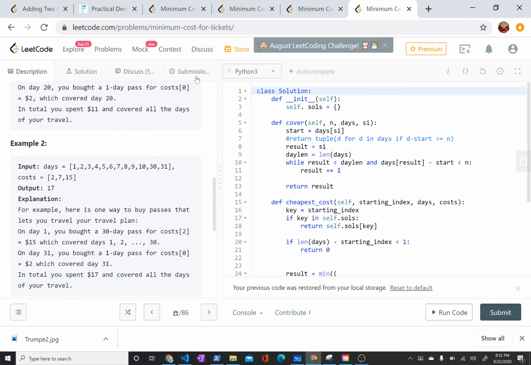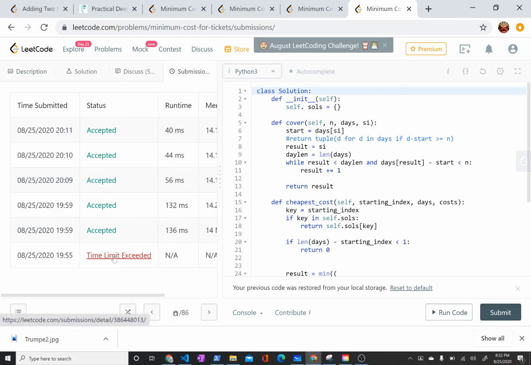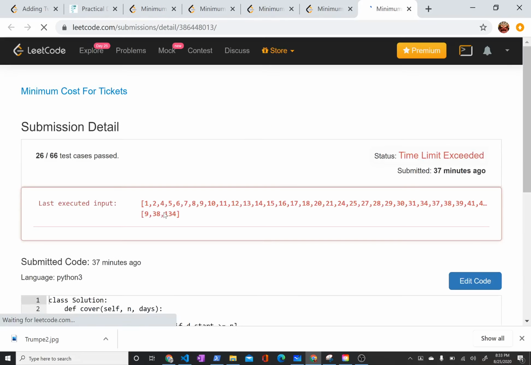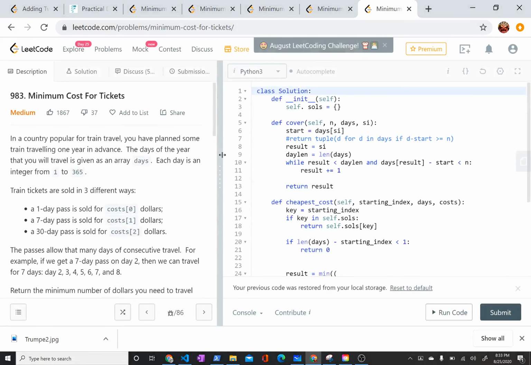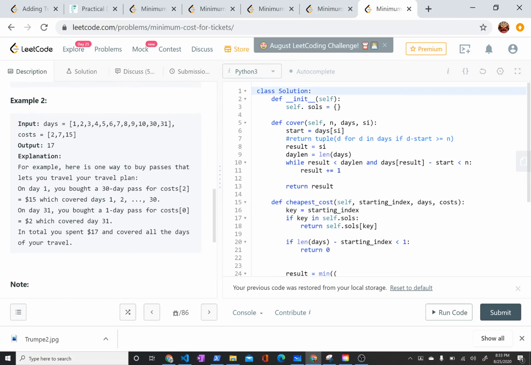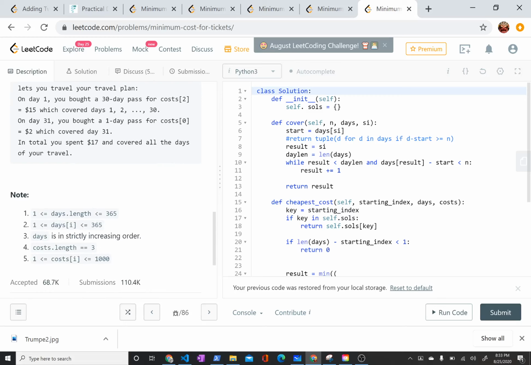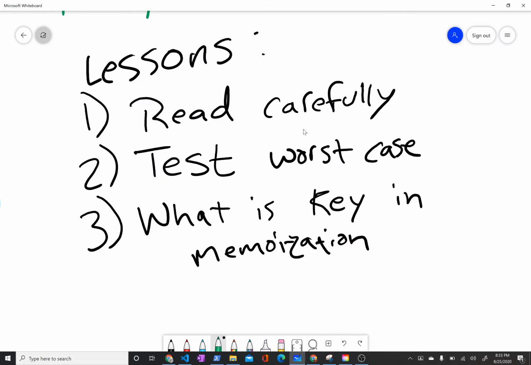So my first attempt at a solution, you can see I actually hit the time limit exceeded. And that surprised me because I thought I had tested it with the max input value. I thought I had tested it with 31 days and my code worked. So I thought like, oh, cool, that's fast enough. But actually, they say very clearly that the constraint is days should go between 1 and 365. So I hadn't tested the max case. I just tested a very small version of it.